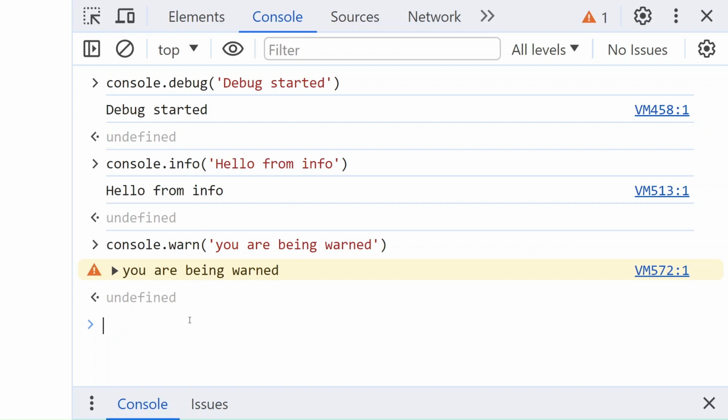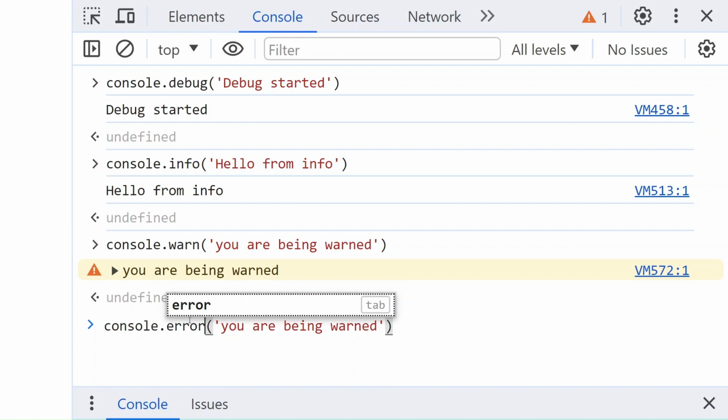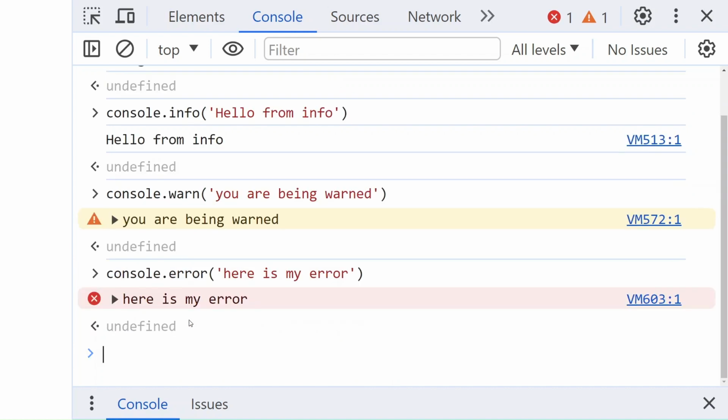Another option, for more critical messages, is console.error. Here is my error. And again, same thing, but it's red and it's more critical.